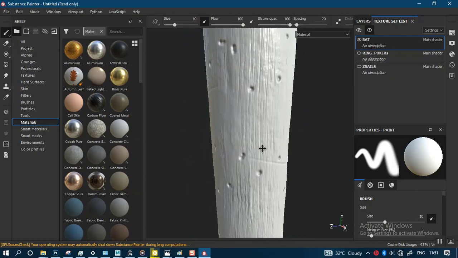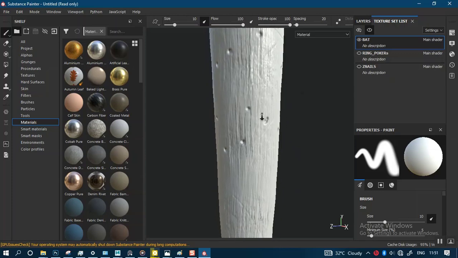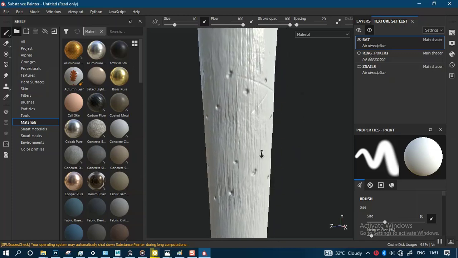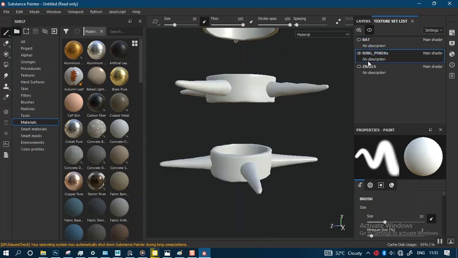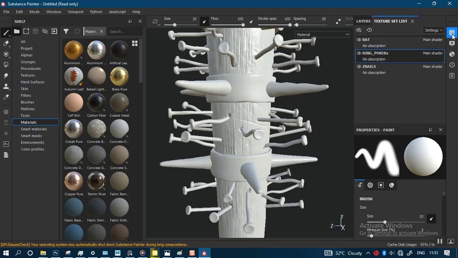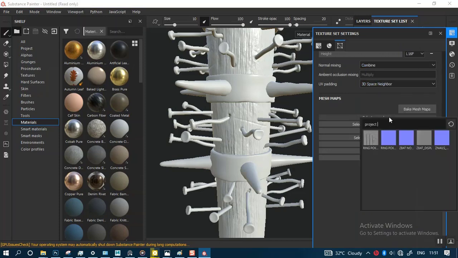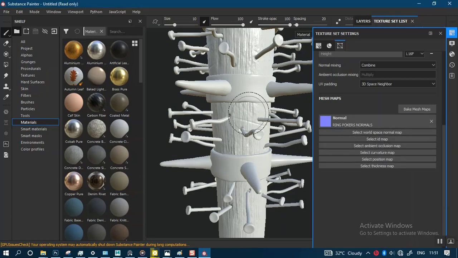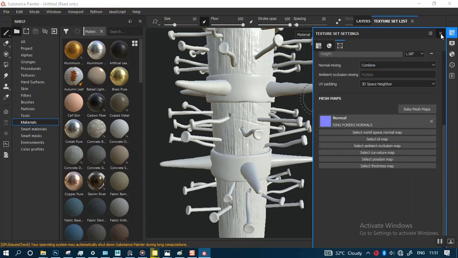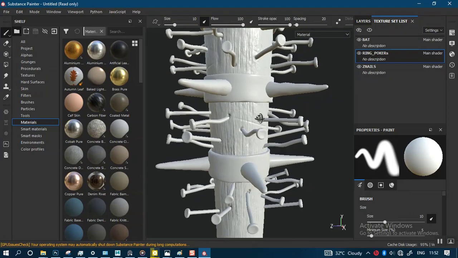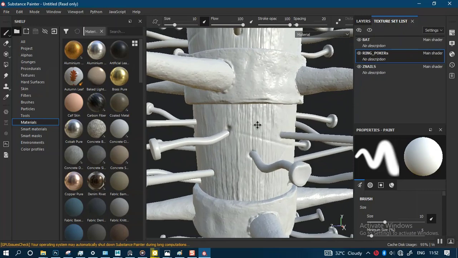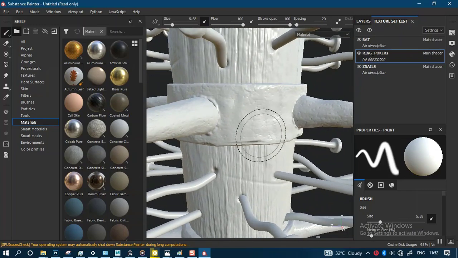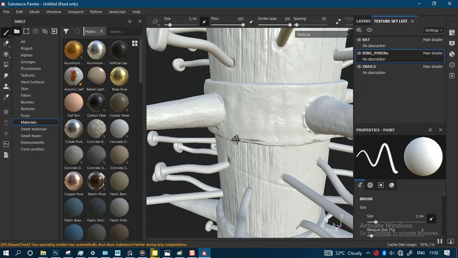Everything seems to be working correctly, and there are no issues on this. You always want to check around to be sure everything's working correctly before moving on. If not, then you have to go back and fix your UVs and then rebake your normal maps. So let's import the corresponding maps for this also. Let me zoom out a bit more. That should refresh. Yeah, this is fine. You can see all our details in there now. Everything seems to be working correctly as it should.